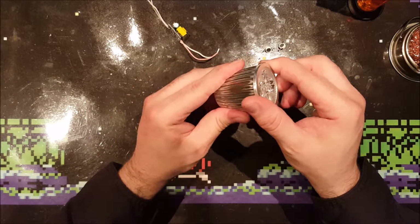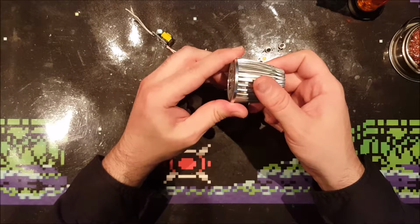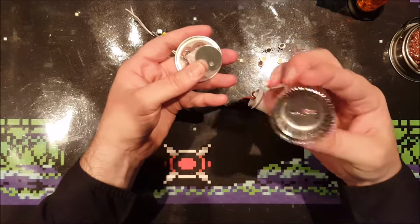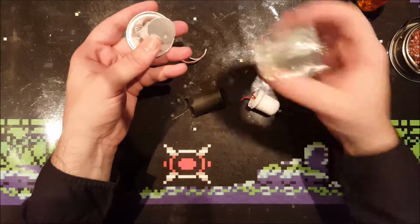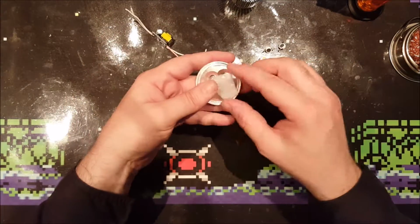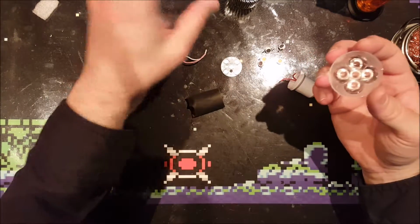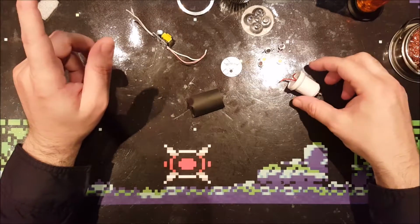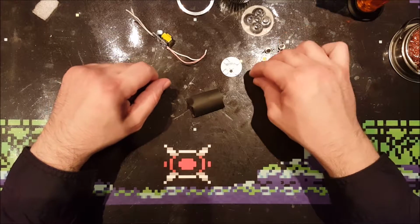So this is the housing, aluminum housing for the LED. The heat sink. The aluminum printed circuit board, and the plastic lens cap and the screw cap. Let's see. Let me start by putting the LEDs on the circuit board.